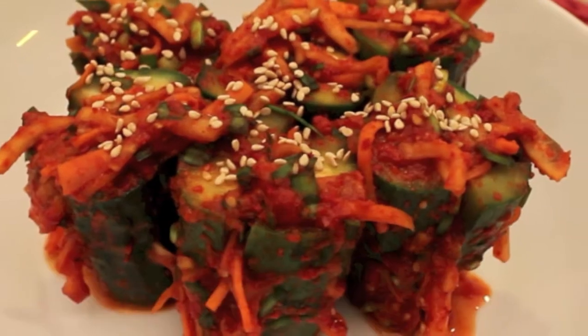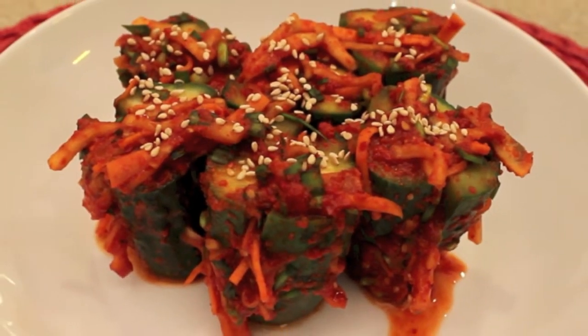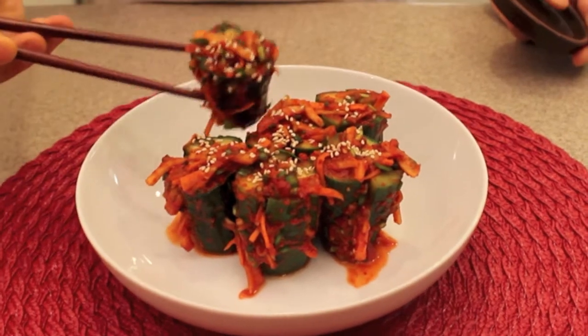And we're finished making 오이소박이. Doesn't it look amazing? And we can't forget about tasting our 오이소박이, right? Here it goes. And here it goes.